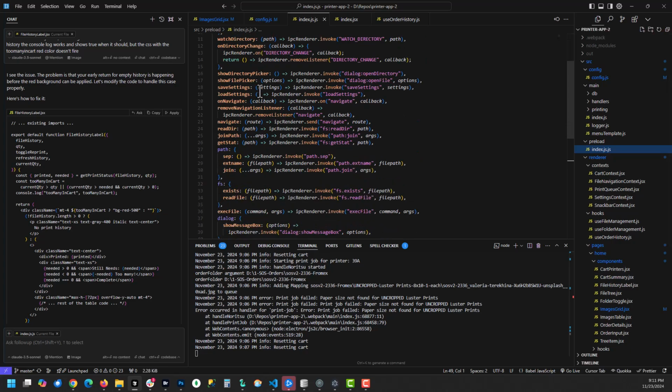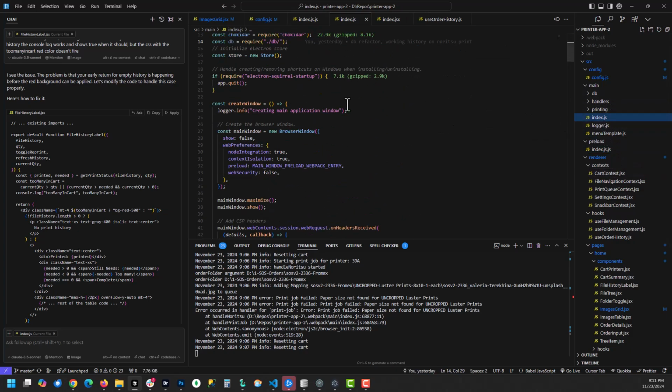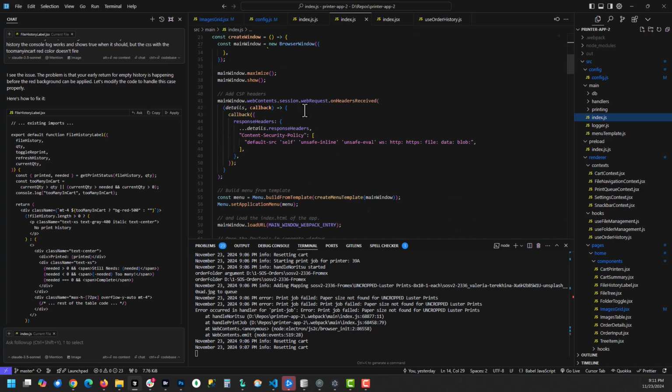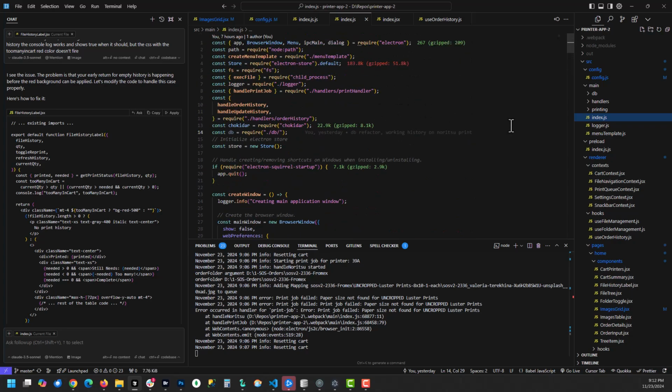Basically, all of the functions that I want to use on the back end that are using the file system need to go through this, and then you have access to them in your main. So this is if you want to show a directory picker here in your UI, you need a bridge between the front end and the back end. In the back end, if you just want to do something, you can more or less do it directly because the back end is allowed to have access to the computer, like the hard drive and the file system and whatnot. It's kind of a lot. I'm learning a lot. It's pretty neat.